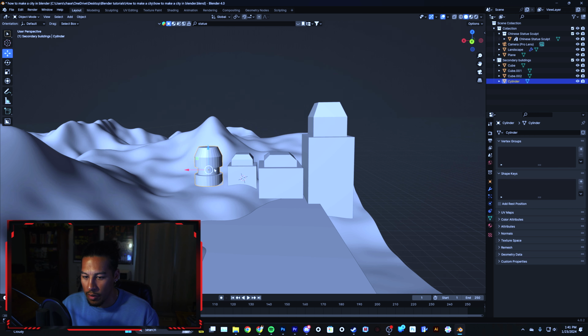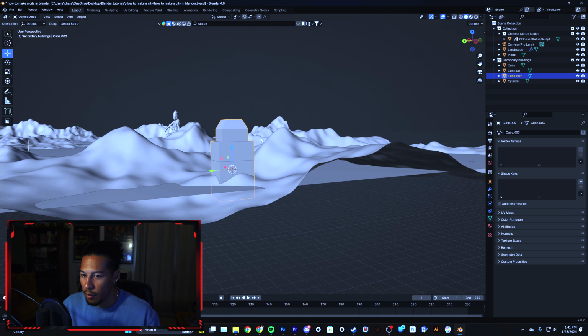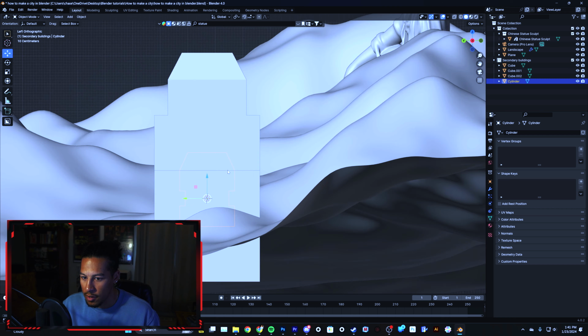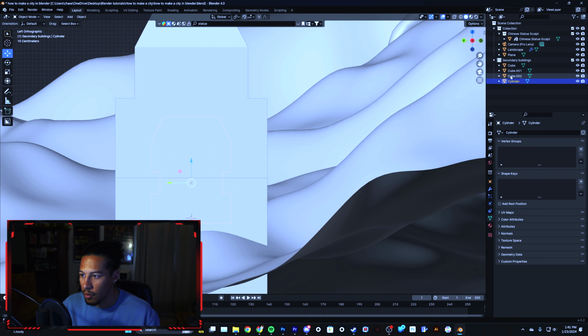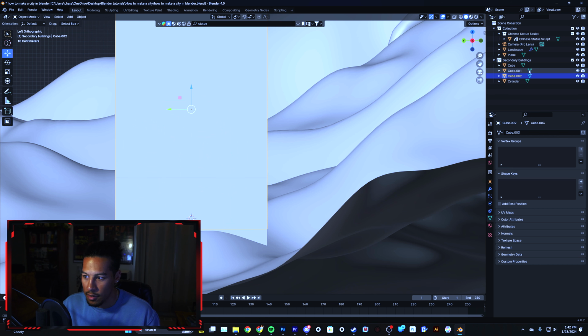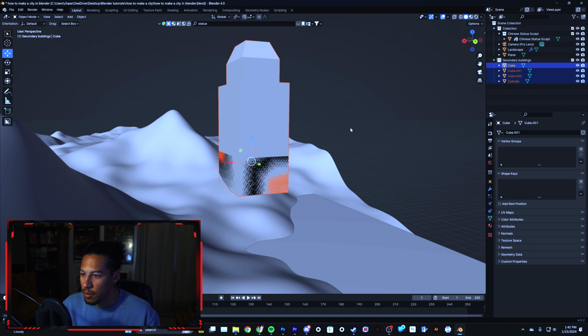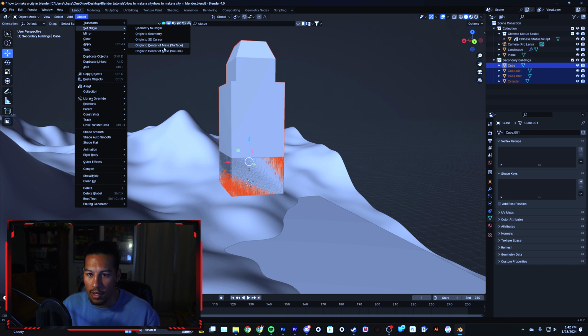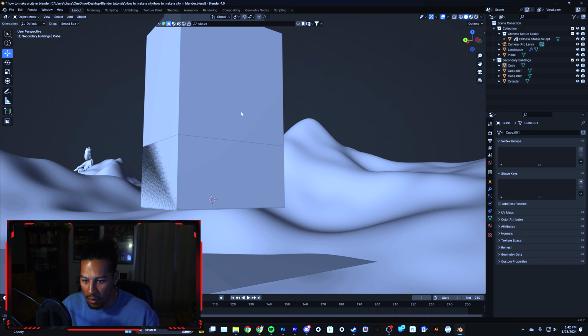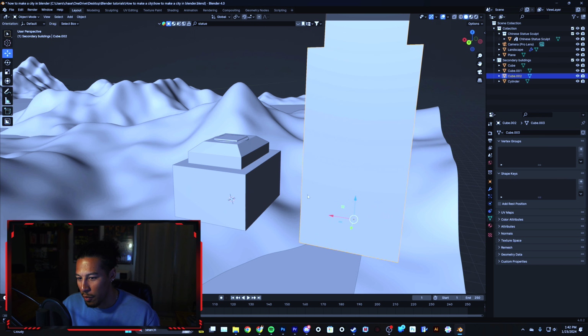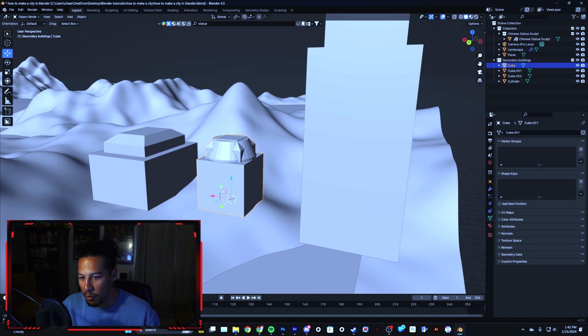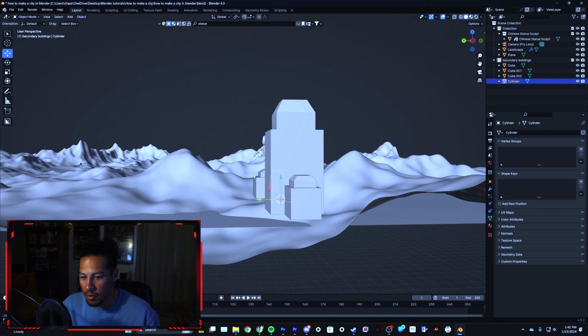And then we're going to snap all of these to the cursor. So we're going to go to cursor, and then we will collect all of these buildings on the side, and then we're going to set the origin of each one of these to that cursor. That way when we spawn things in, they spawn in at the right height, and that's incredibly important for the next steps that we're going to have. So we're going to select all of these, and go to Set Origin, and then 3D Cursor. So now, as you can tell, the main spawning point is going to be at the base instead of at the top, which is going to be super helpful.